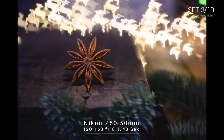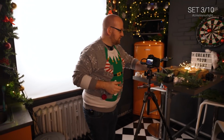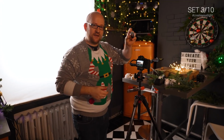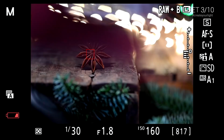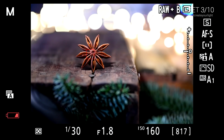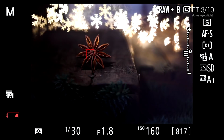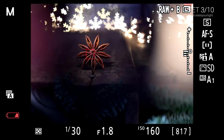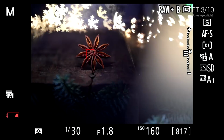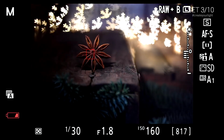And very important for you to remember, don't put this away from the lens. If you put this away from the lens, even only a centimeter in front of the lens, you're going to get some fancy results, because then you won't get the whole effect of the template. So you will have a half-cut template, a half-cut snowflake or whatsoever. And you're also getting a terrible vignetting in the frame. The closer you get to the lens, the better. The best is if you really touch the front lens with the paper.